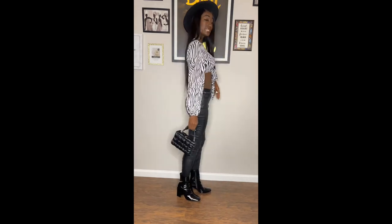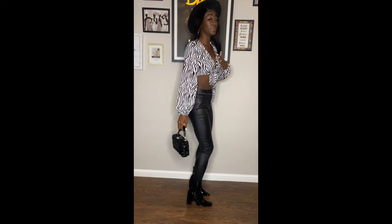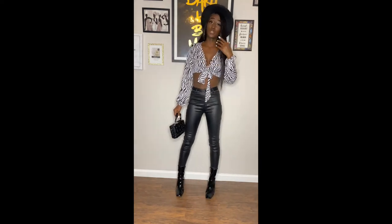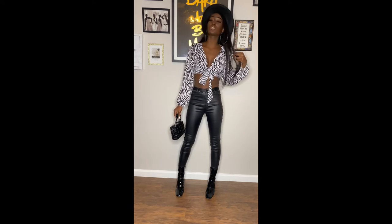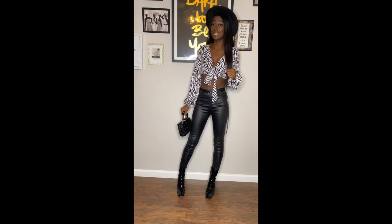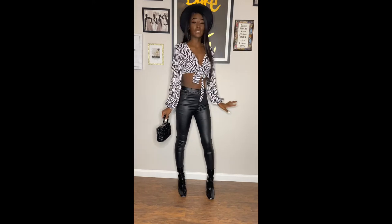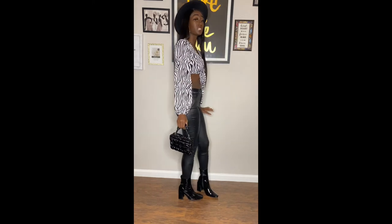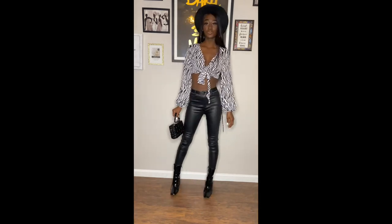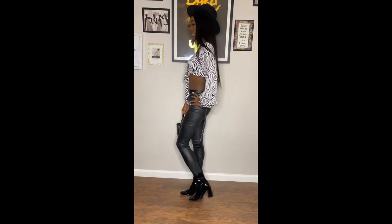Very cute, very sleek. I don't know if my bra is showing at the back because my hair is kind of long, but this top is not tight at all. So if you're more on the smaller chested side like myself, you may want to size down, because it's not tight at all. I had to tie it really tight for it to fit like this, but I like the way it looked, so I don't necessarily have to have it any smaller. But if you do have a smaller chest like I do, I would suggest ordering a size down. But besides that, baby, yes ma'am, easily obtainable, and we cute.